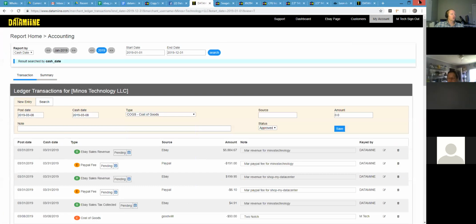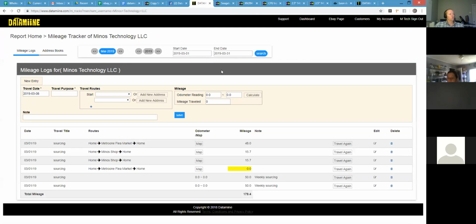Nope. All right. Last thing I wanted to show you is mileage tracking. One thing we realized when we did mileage tracking is a lot of our users use MileIQ. With MileIQ, if you are not stopped at a place for an extensive period of time, sometimes it does not capture that trip.